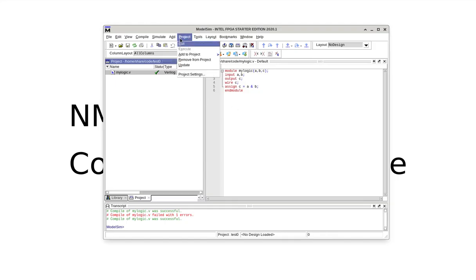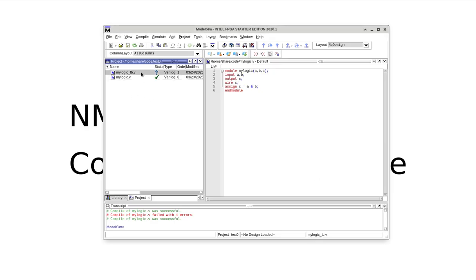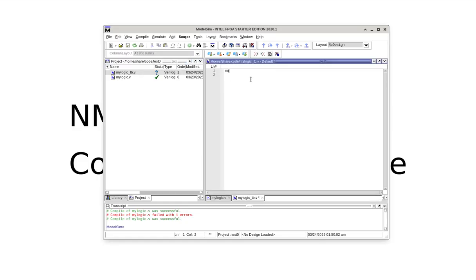Okay, so now we add another module. Add to the project, new file, which is Verilog. So again, if you are in my class, there are a few rules regarding this. A test bench module is usually named after the circuit that we are testing, and append underscore tb to it. Okay, same thing as just now. You just have to take it as it is for now. This will be discussed in class.